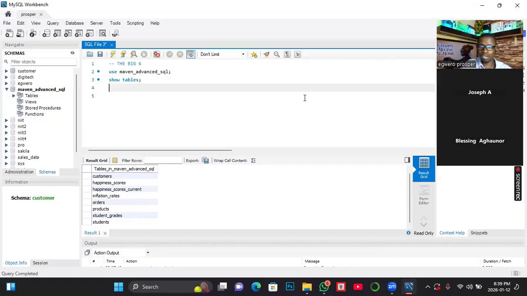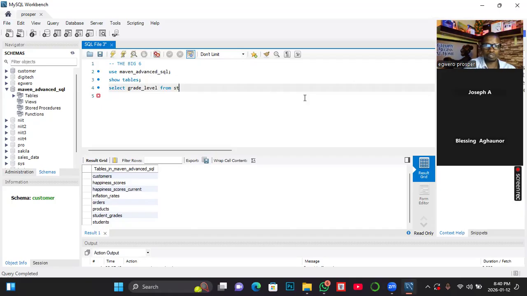So for example, if you write select grade_level, that is one of the headers in one of those tables that we just viewed, and I put a comma. So if I select this, or let's say this, from, as usual, from which of the tables are we referring to?